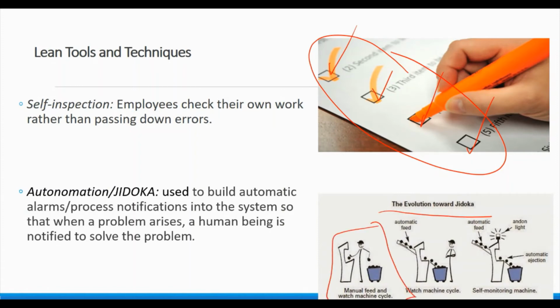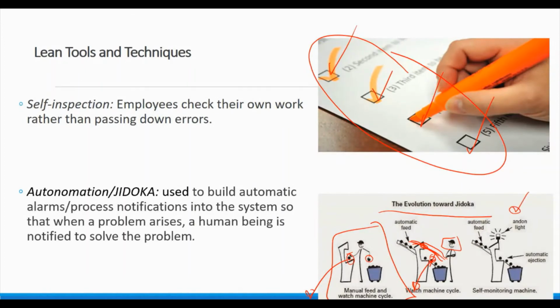Here you have a person feeding the machine, and as the person is feeding the machine, they can visually see each item and then filter. If one of those items is not good, then the person can get rid of the item. In the next step here, you're seeing that the machine is being fed by itself. The human is not feeding it, but the human is here checking the item and visually checking if any of these items are not right, then the human can get rid of the item.